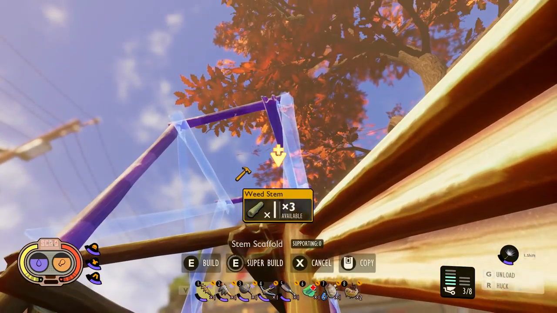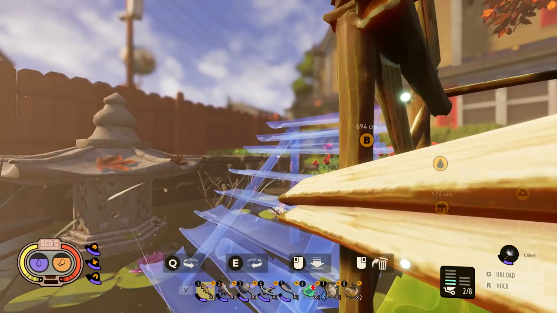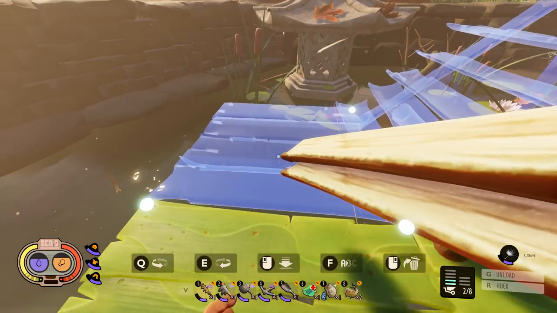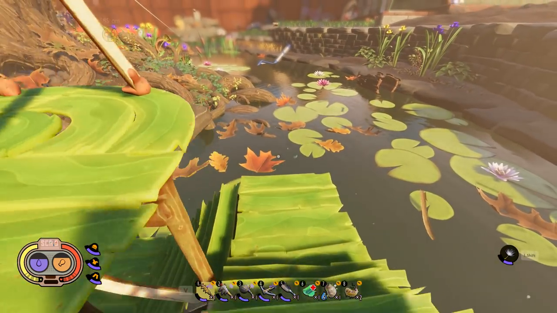It's just 2 and 2 there, and then I think we can do the stairs now that we built that. Let's see. Can we? Yeah. All right. And then we need grass here. There we go. And put one there. Just drop this off here. We need to get some more grass.